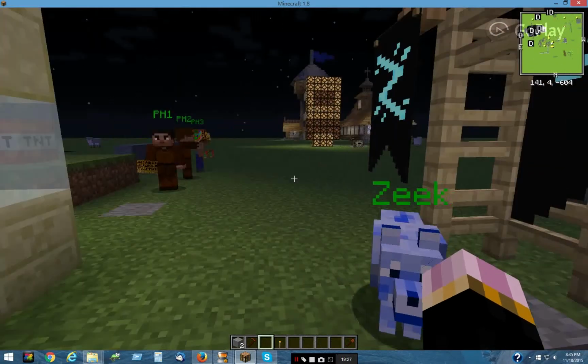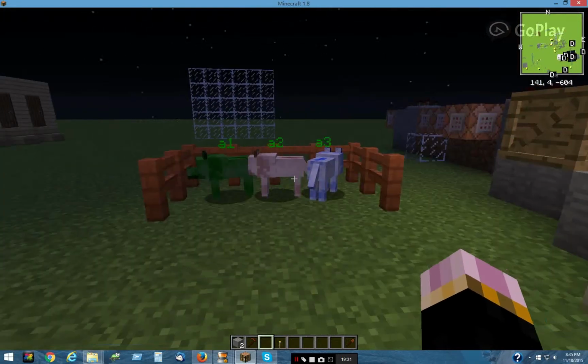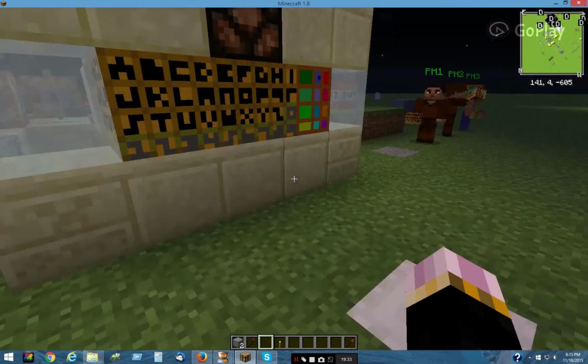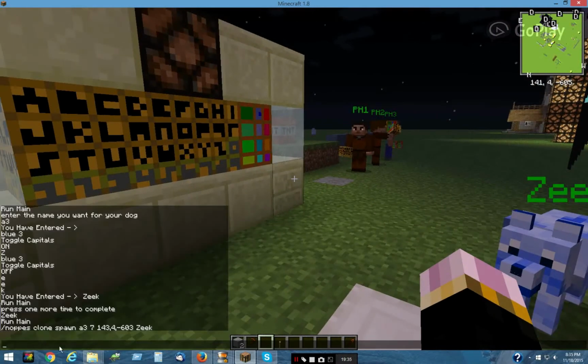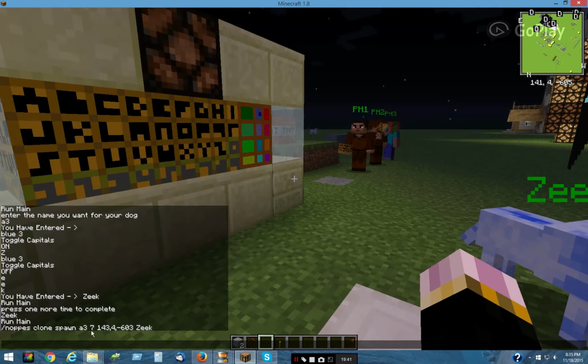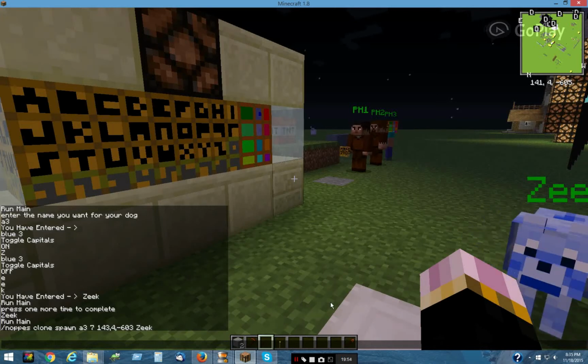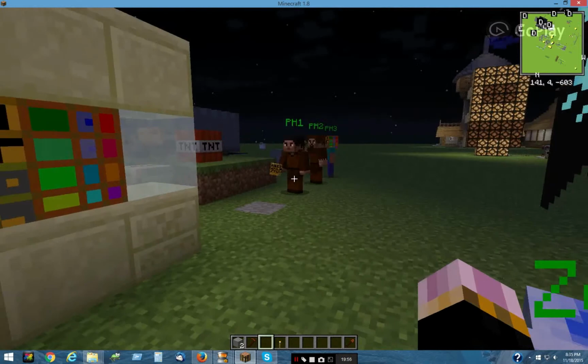that's using the clone command, and you can put in a name, and then you can rename them actually within the command, as you can see right there. He's pulling them out of the 7 server slots, and he's cloning them right here in front of the machine. New name that I can enter in, any name I can choose. So it's kind of neat.